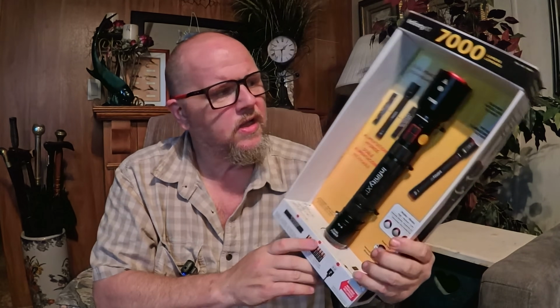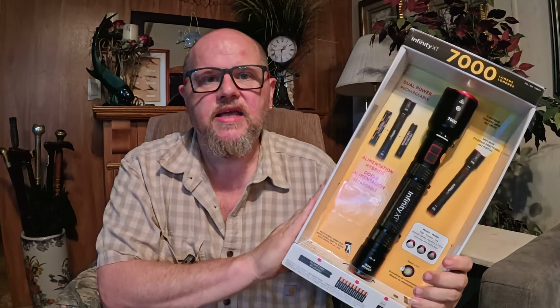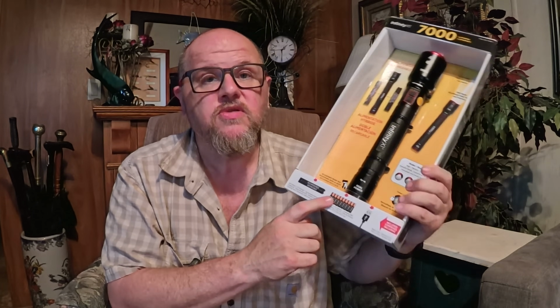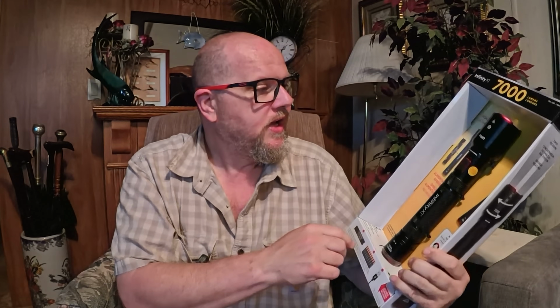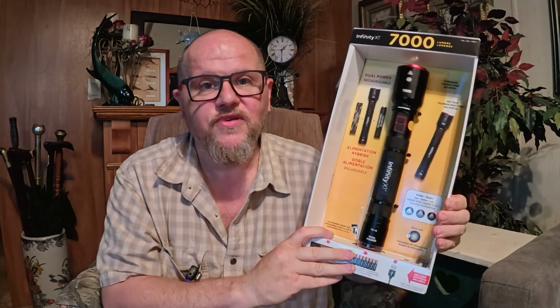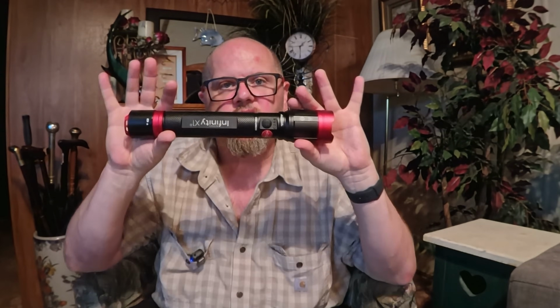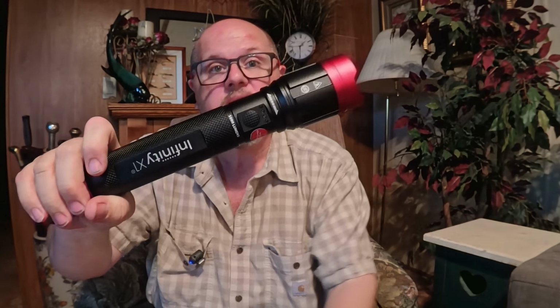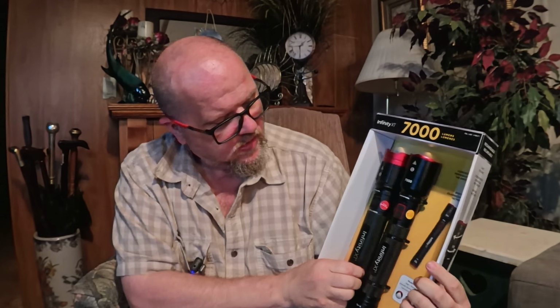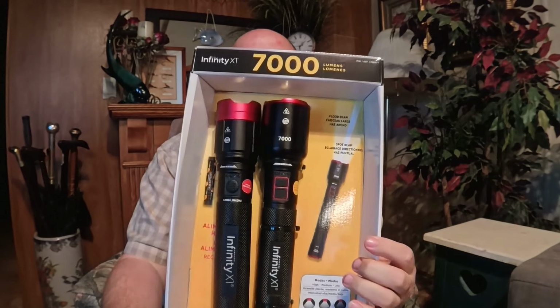It is the same kind of source, right? You have the rechargeable pack and you have the batteries, and it comes with the batteries, a charging cable, and I'm going to go through all the upgrades. Now, if you wanted to watch the video on the 5000 lumens, you can watch it right here, but looks like they've stopped selling them now to make room for this one. And here's the original, the 5000 lumen. Side-by-side comparison, look at that.